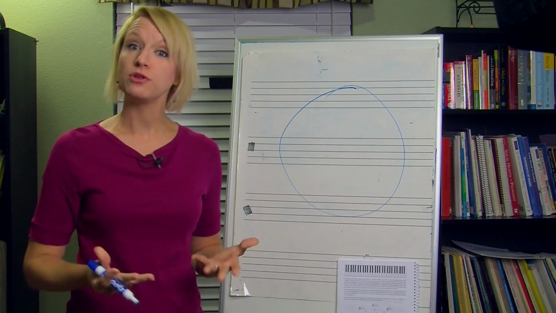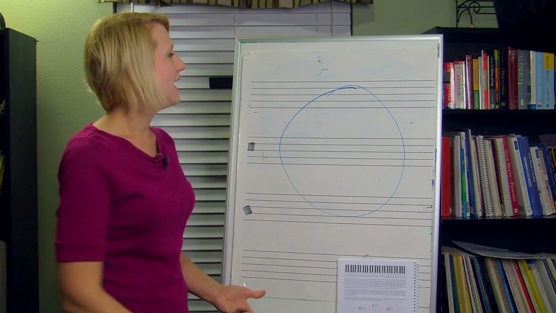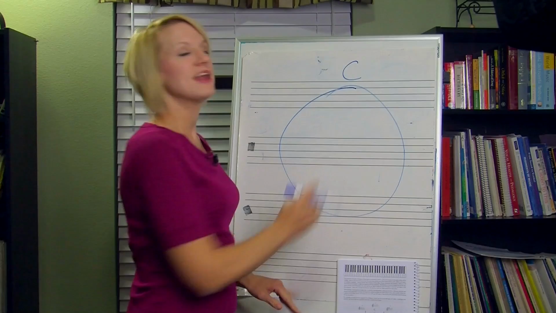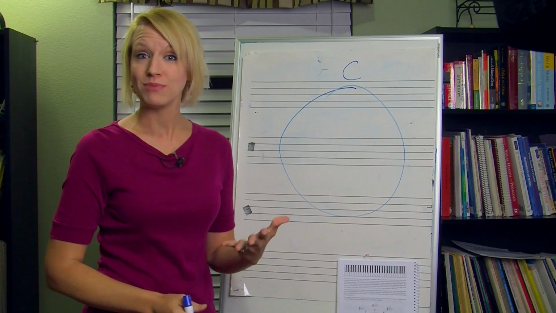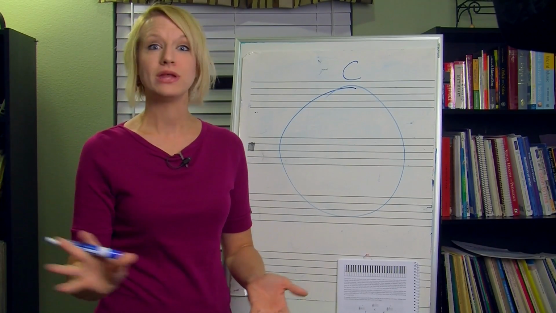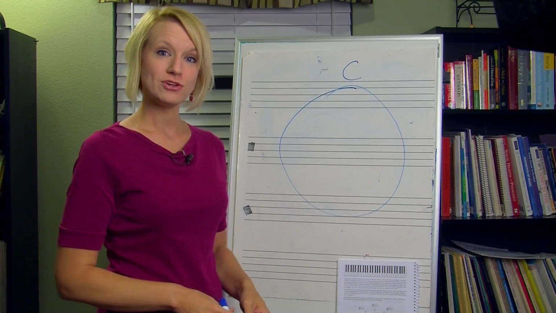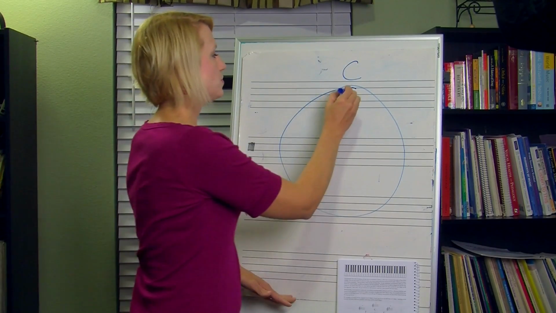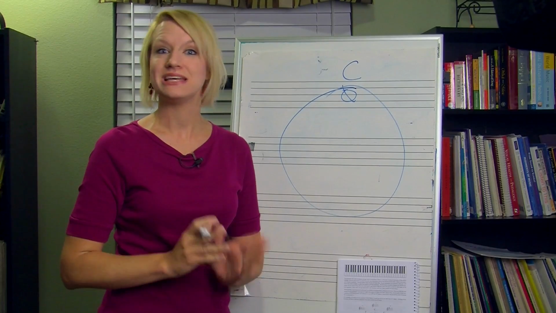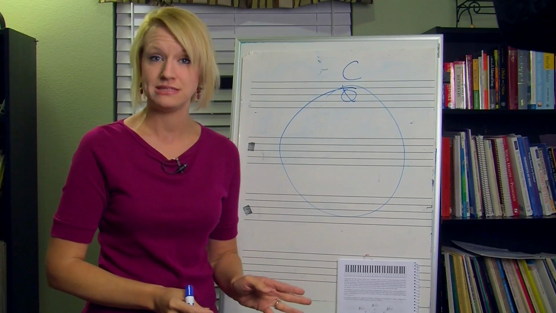Well, it's called the circle of fifths for a reason, okay? And I always just think about C as being at the top, like 12 o'clock midnight, or the beginning of the brand new day. C is at the top of our circle of fifths, and we're going to put a 0 there that shows that there are 0 flats, 0 sharps in C.